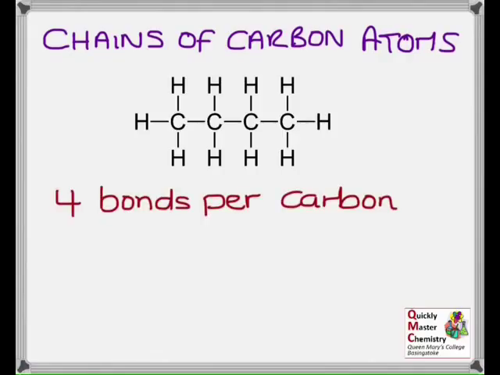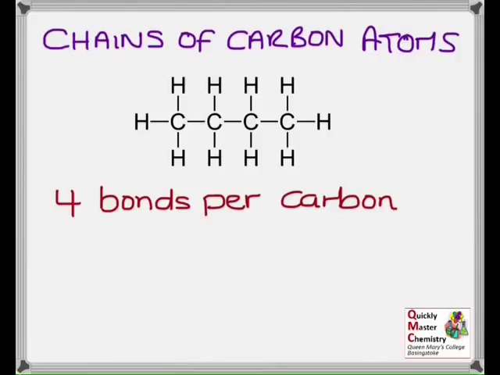One of the key features of organic chemistry is understanding that carbon atoms form four bonds. So whenever you're drawing organic molecules or thinking about organic molecules, you need to be checking that the carbon atoms all have four bonds. If you look at the molecule above, you can see that each carbon has formed four bonds. In this case, it's four single bonds.